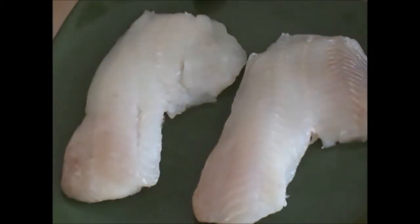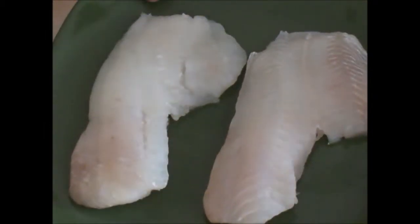Now it's time for our fresh catch of the day — this is all filleted and ready to go, our hogfish. For this dish you could easily substitute an orange roughy or a flounder; we're looking for a white, delicate fish, and we're going to keep this very simple so we can taste that fresh catch of the day.